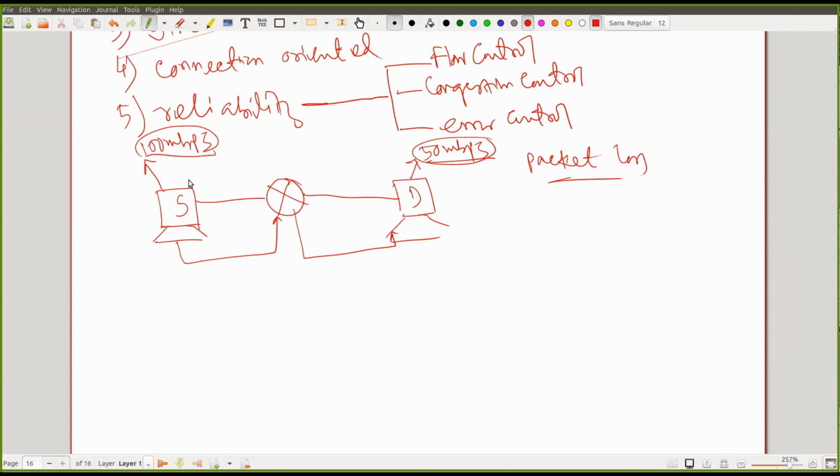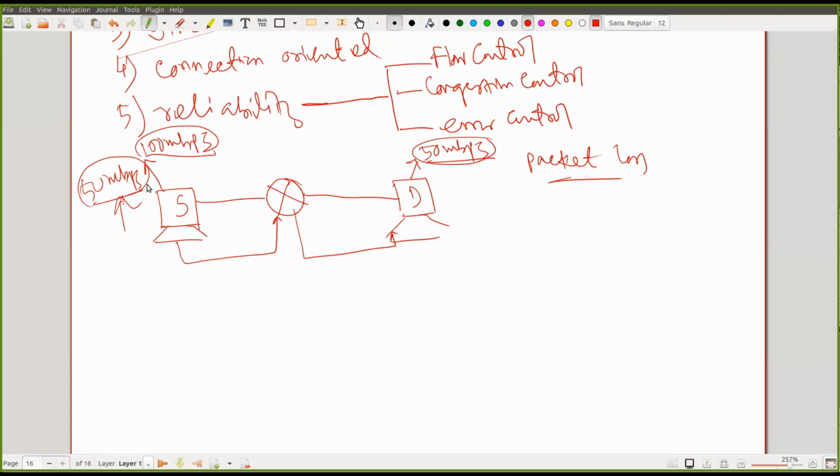The receiver capability. If the sender could cut down its speed to 50 Mbps instead of 100 Mbps, though it has the capability of sending data at 100 Mbps, but as the receiver is not capable of receiving the data at 100 Mbps, so what will the sender do? Sender will cut down its speed to 50 Mbps. If the sender cuts down its speed to 50 Mbps, then no problem is going to arise. And that is nothing but flow control.